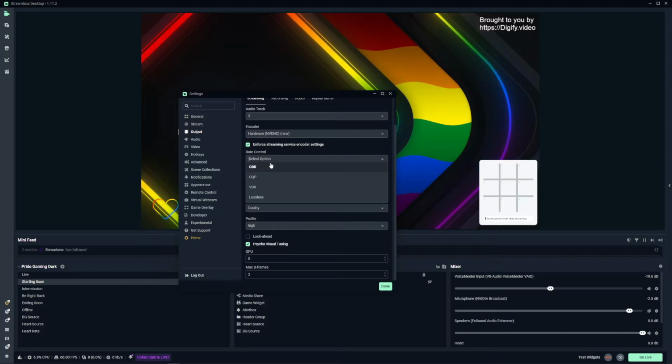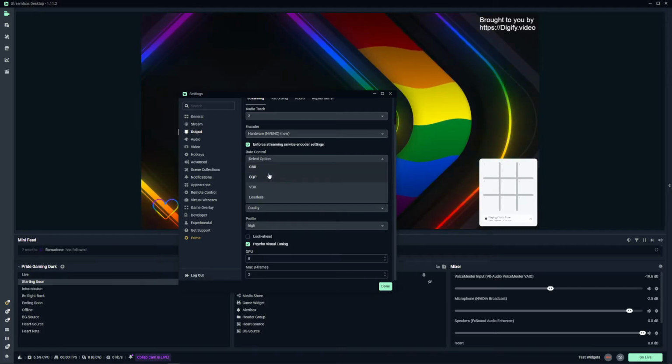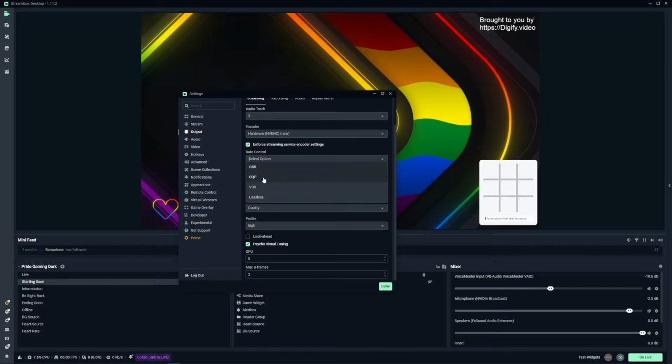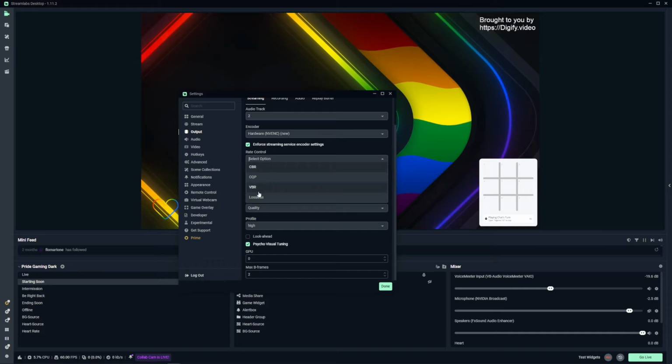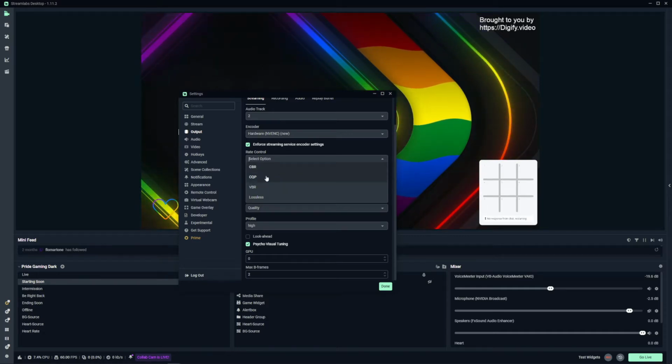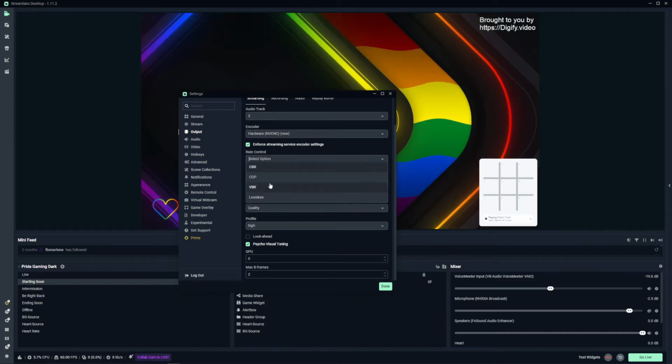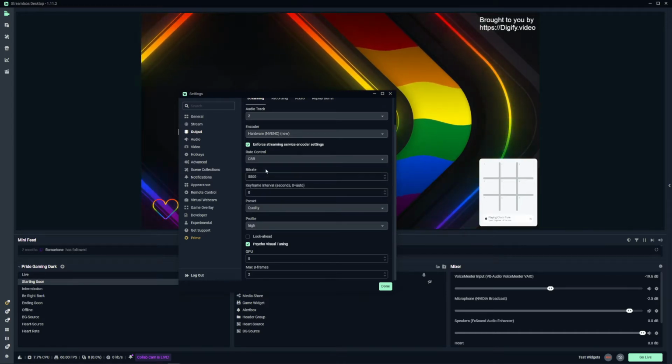The next thing we're going to want to do is set the rate control, essentially. There's a few things that we can do. We can set it to lossless if we do not want to lose any quality, right? Each one of these is like a quality step. So this is CBR, this is CQP, VBR, and then lossless, right? We're just going to want to keep it at CBR. This is what every single streaming platform uses, okay, is CBR. So we're going to leave it at CBR.